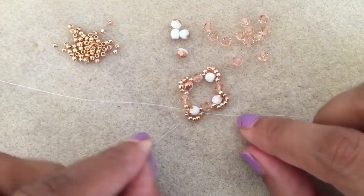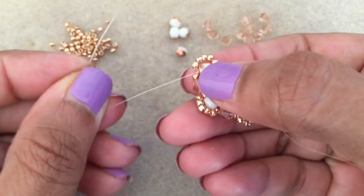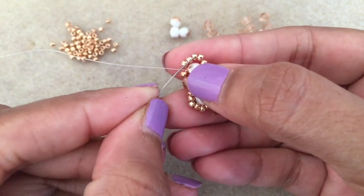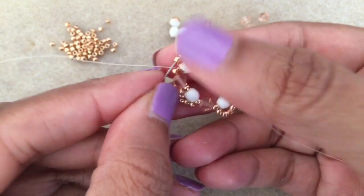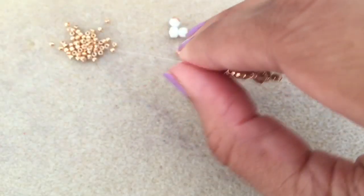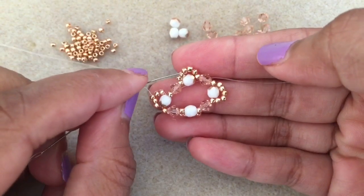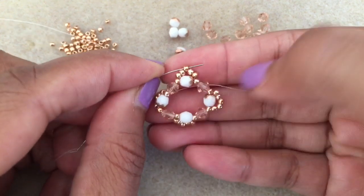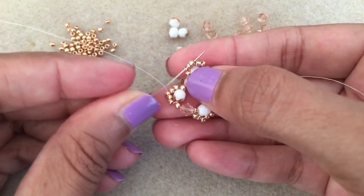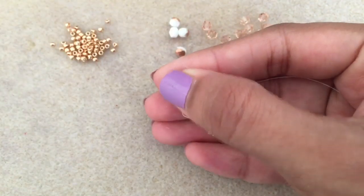Now what you're going to do is, I'm just going to show you here. You want to come out of the middle 11, just like that. And then you're going to connect all of the middle 11s together. So you want to just make sure you're getting that one that's directly in the middle, so you're not adding any beads. Just going to bring these together.